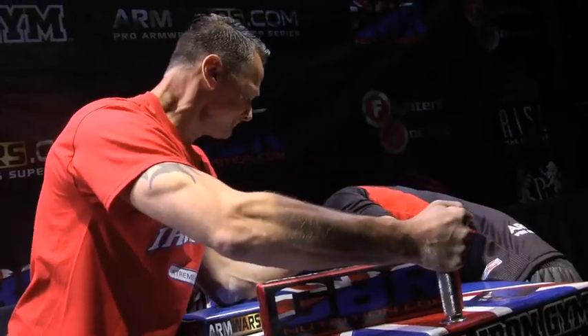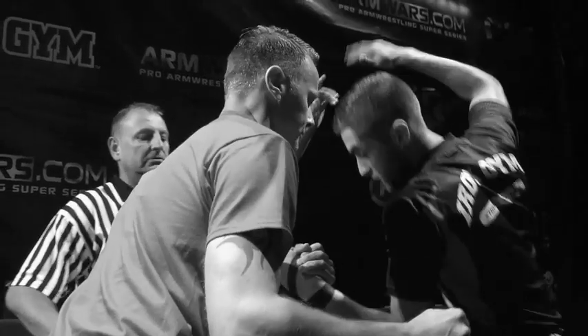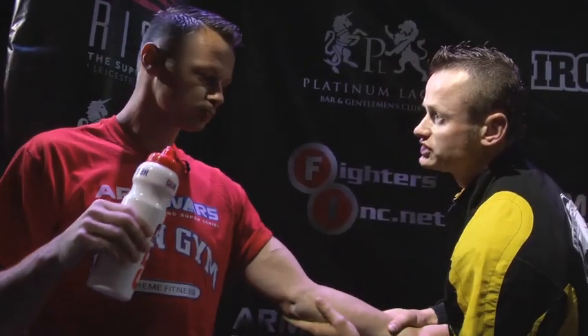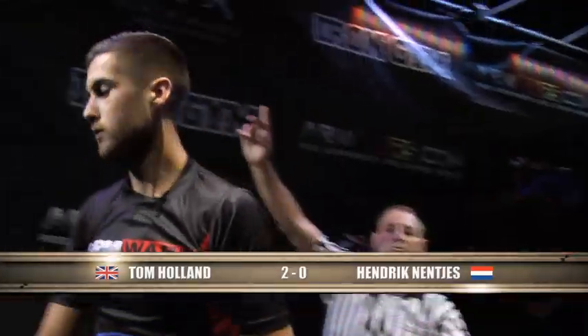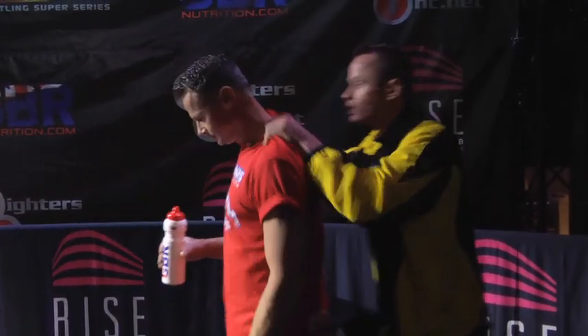Holland will look to blast away and he does so in second position. Big drive and so committed. The youngster's aggressive — he wants this, on home territory. Tom Holland leathers that one to the pad, really hits hard and aggressively to the side. Look at this from Tom Holland, going through the gears. He might not talk about it a great deal, but this man can arm wrestle. That's a fantastic drive from the youngster — so deep and tight, the rotation's so strong. And it's a thumbs up from the man from Slough. Rightly so — he's moving into cruise control here.